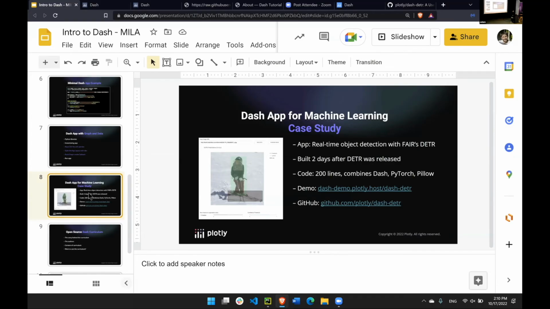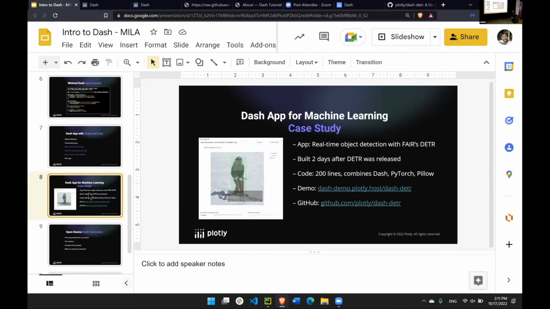Hi, so I'm going to present an app that I built during my time at Plotly. The app is about computer vision. More specifically, it was a real-time object detection app built with Facebook AI Research. They renamed it to just FAIR now, but Meta FAIR has a DETR model. DETR is an object detection model that was built around the idea of achieving high performance, yet remaining as simple as possible. Thanks to that, after the release, we realized it's a pretty flexible, nice object detection model. So we decided to incorporate the model they released as a Dash app.